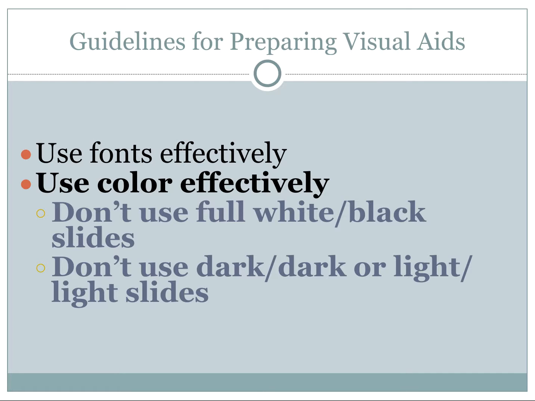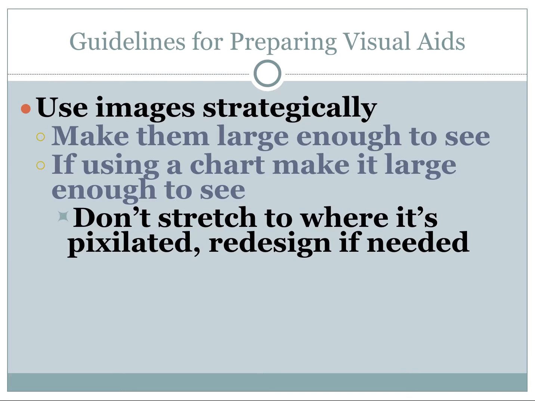Use color effectively. You don't have to use a full-on white background with black bullet points. If you want to get a bit creative, you can. However, make sure that you're not using a purple background with dark blue font. Okay, so don't use dark on dark or light on light. Make sure that whenever you do use color, you use it so that it's still easy to read and easy to see. When you're using images, make sure that you're making them large enough to see.